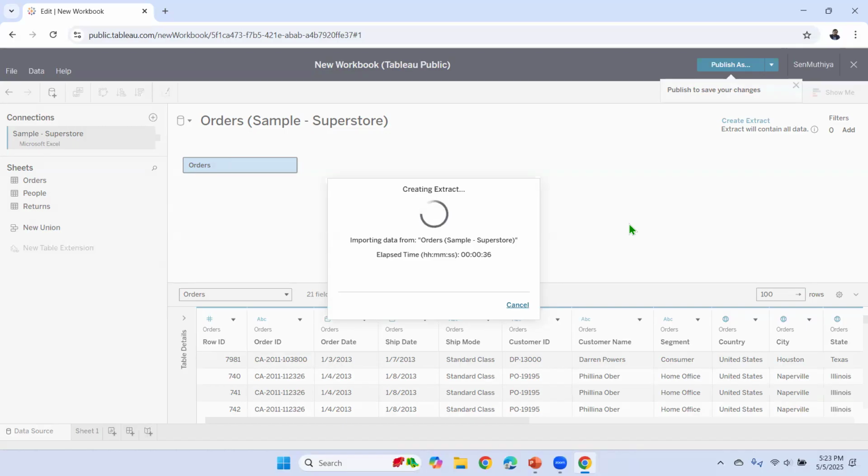This will take some time to extract the complete copy of your local data and upload it. It will definitely take time based on the size of the data. If the data is huge, it will take longer, and it also depends on our internet speed. So that is an extract: taking a copy of our data.